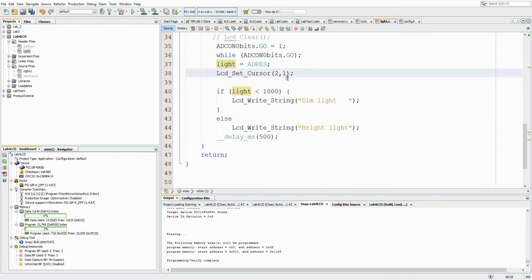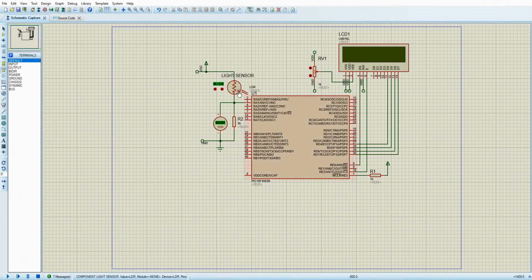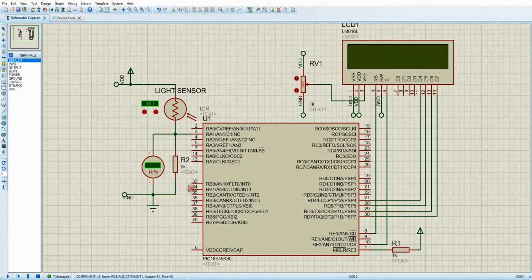Now I move the cursor to the second line, and this is a threshold value which I am just setting here randomly. So instead of setting this number, you can use a potentiometer, and you can dynamically set the threshold. So what you can do is, in your connection, you can connect a potentiometer on another analog pin.